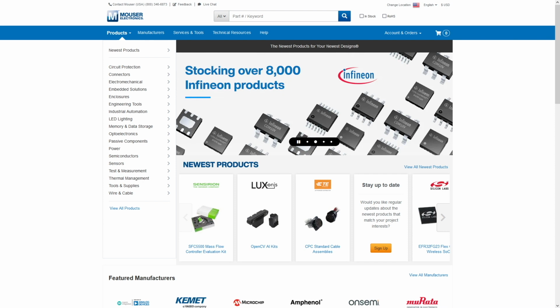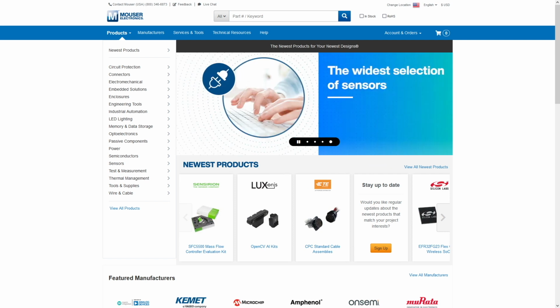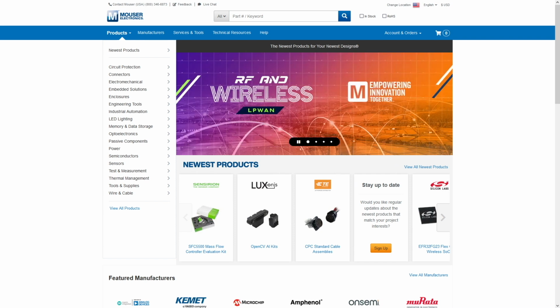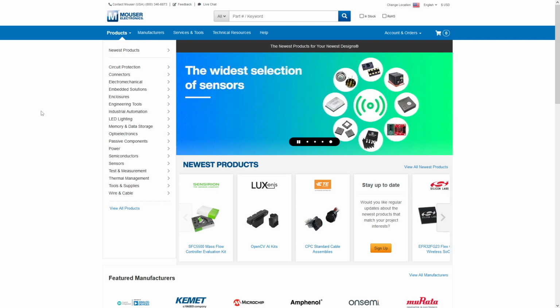So the first thing we're going to need is a 3D model of our enclosure. And a great place to find that is Mouser Electronics. Mouser is a gigantic electronic seller. They got thousands of parts and their shipping is really fast, so I really use them for quite a few things. Even if you don't want to shop at Mouser, they still have a very valuable service in that they have a lot of 3D models for the parts they sell.